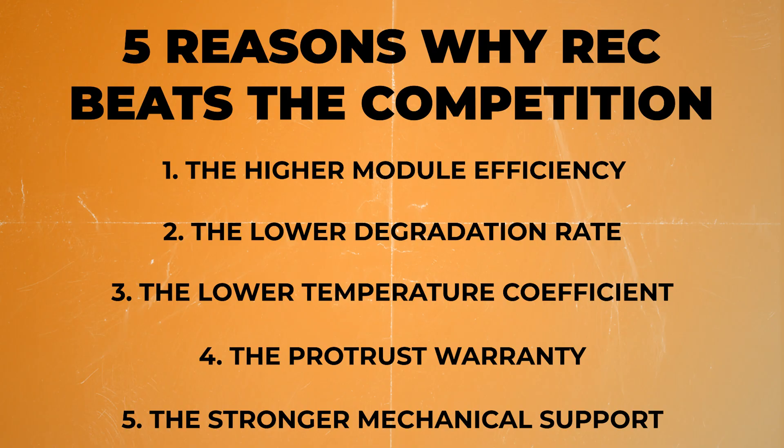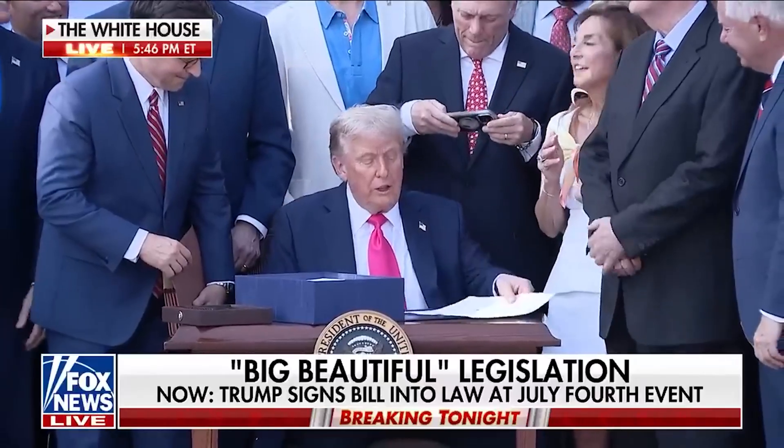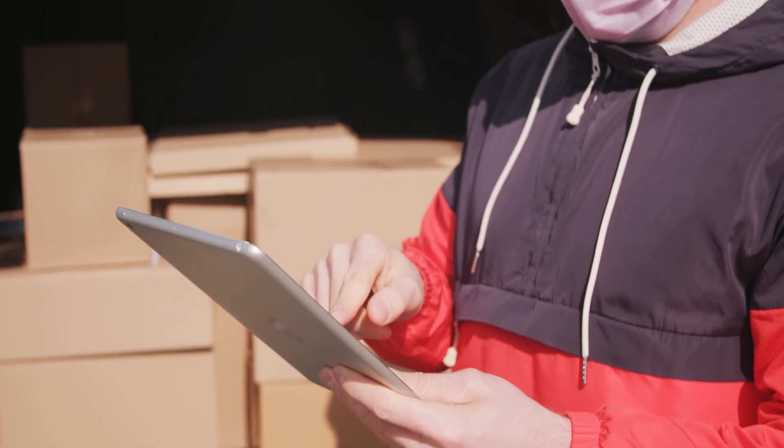Those have been the five main points of why the REC Alpha solar module beats the competition. As I'm recording this in late July 2025, if you're watching in the United States, this is probably the best time to go solar if this is something you've been thinking about and you want the investment to pay for itself. At the end of this year we are losing the 30% residential solar tax credit, and that extra 30% is what makes the investment really pencil out for many people. Also, right now you can still purchase most solar equipment at pre-tariff pricing, but we know the effects of tariffs will eventually drive up equipment costs. So if you're thinking about going solar and want the best return on investment, now is the time.